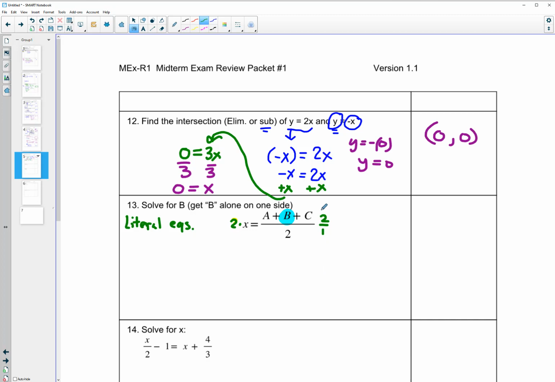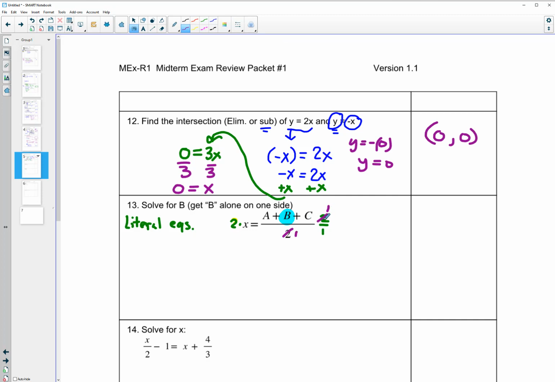Now, the big mistake that a fair amount of you make is you realize that we multiplied by 2 to get rid of this, and you get rid of this. That's why I don't use the words get rid of this. You get rid of this, and then you go 2a plus 2b plus 2c. You distribute the 2. But that's the whole point, is that division and multiplication undo each other. I don't like to use the word cancel out because it confuses us. They reduce, they undo each other, right?